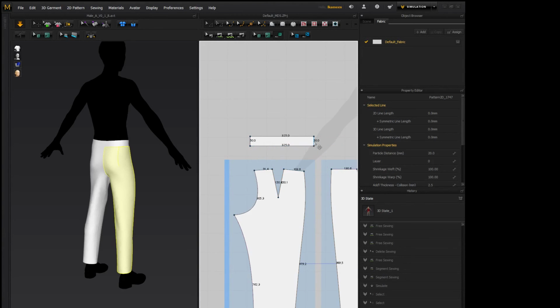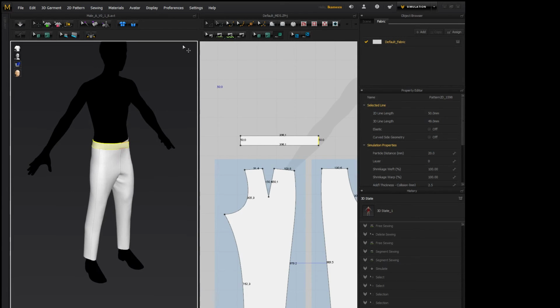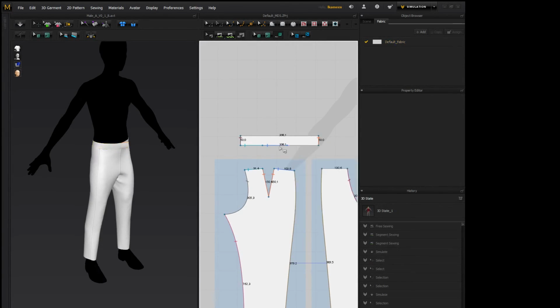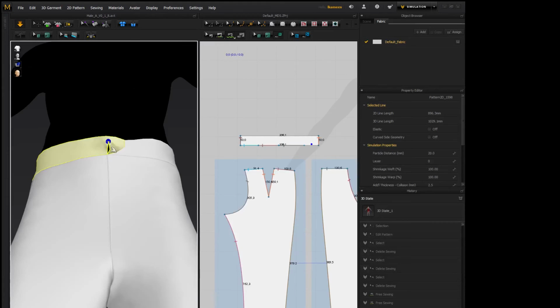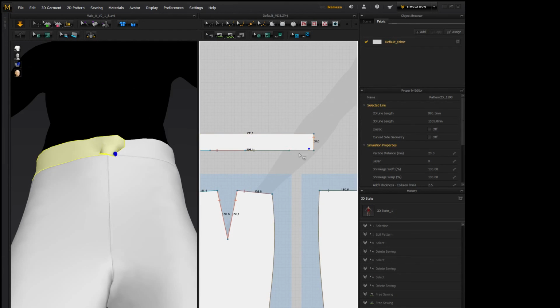So if you needed to move this up because, oh, I need extra space on my belt, well, you have to redo the sewing now. You have to redo it all. So you'll notice that when I get to the end, it'll stop short. Before it went on to the next one, but right now it just stopped right there. So if I run the simulation, you'll notice that I have this pocket, this little gap right here, because of all this space on the pattern that doesn't have anything sewn to it.